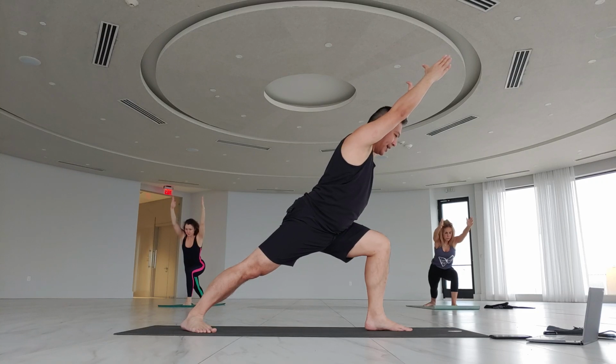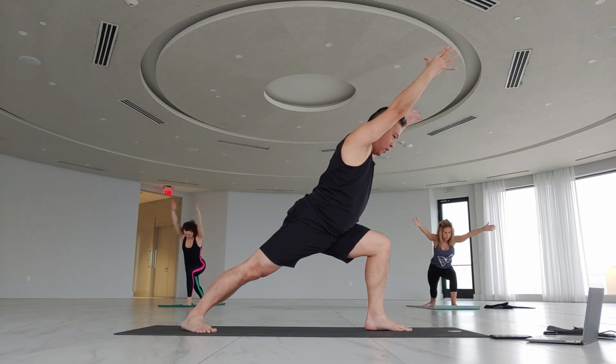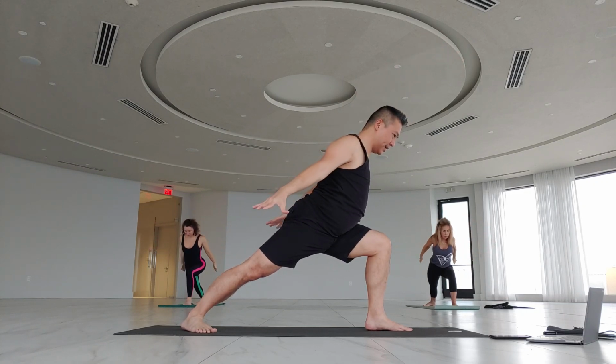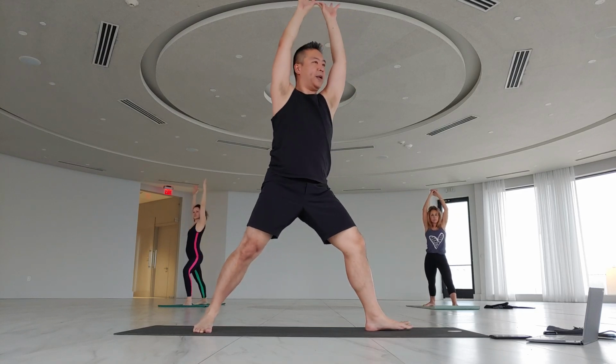Grounding firmly through the back heel down, reaching through your fingers. Swimming the arms back. Swim the arms forward. Swim the arms back. Swim the arms forward. Swim back. Swim forward. Come back up. Warrior one. Open it up.